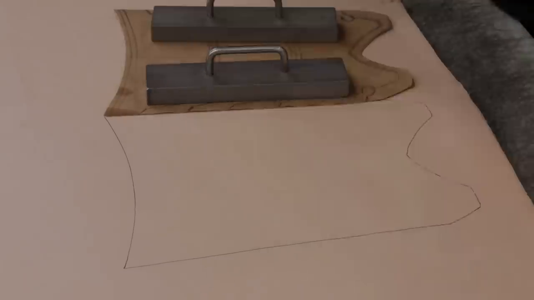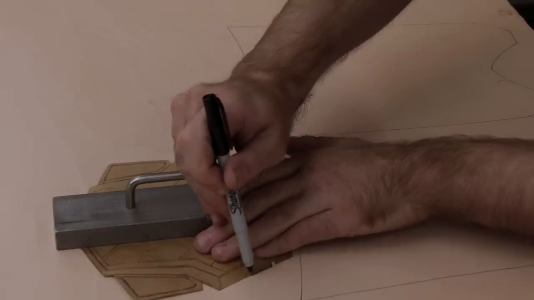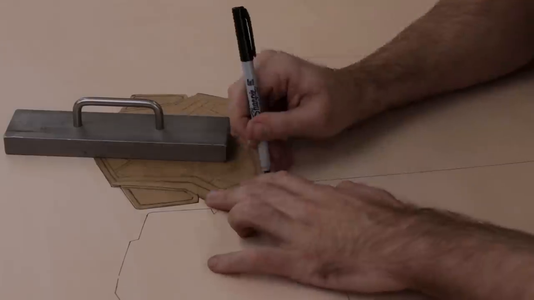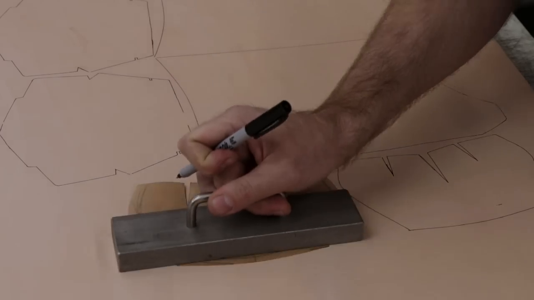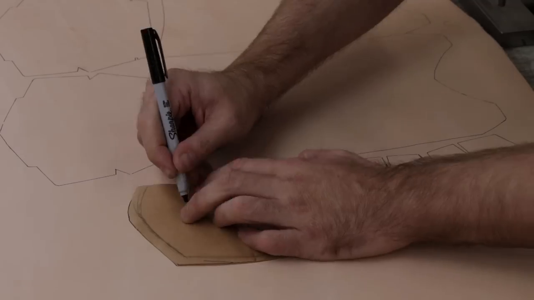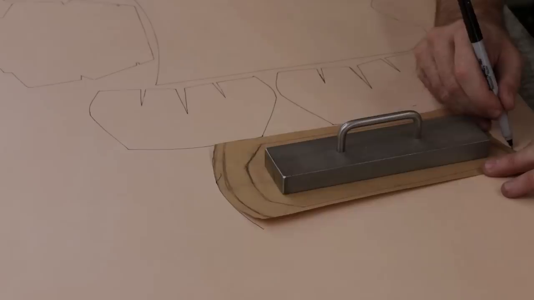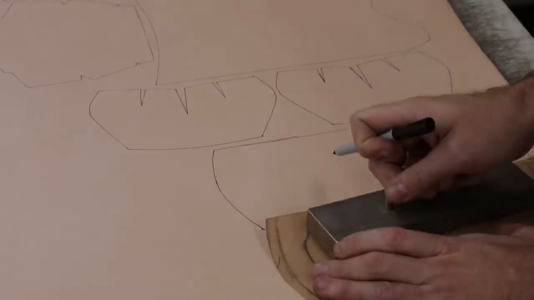I'm using a 6 to 7 ounce vegetable tan leather for this project. Vegetable tan is the leather you need to use if you're going to carve it. If I was to do this again, the knees would be a little heavier, maybe a 10 ounce. I thought the greaves were perfect at 6 to 7 ounce, but the knees could have used a little more bulk. There's a fair bit of leather carving in this project, so be ready for that. It's not too complicated, but there is a lot of it. So I'll show you the proper technique on how to carve it, and a cheating technique on how to carve it a little faster.